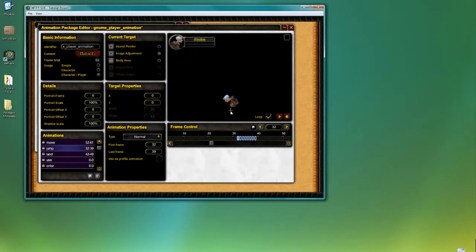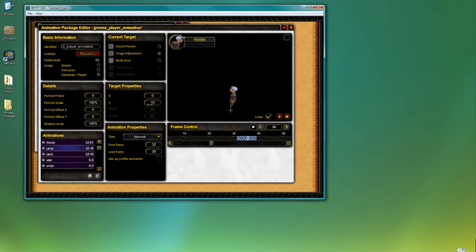So here is the origin point of all the animation frames, and like I said, you want to aim it so that all the legs line up at the bottom of the frame. So I'm going to go into each individual frame here and move the Y position down to make sure that they all line up.